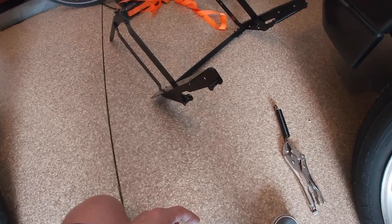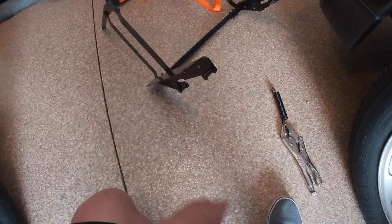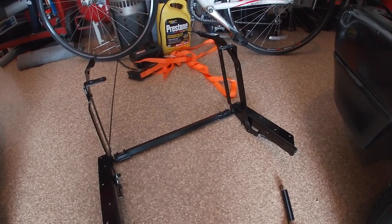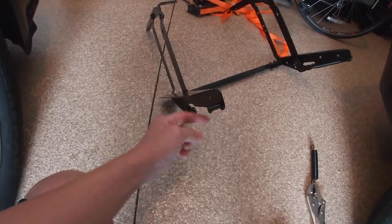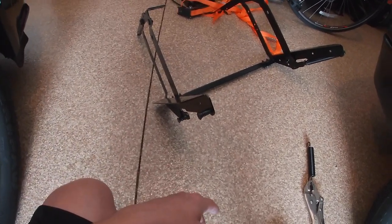So when looking at the reviews on Amazon, loading the springs onto it was one of the largest complaints. Obviously there are no instructions, people didn't know how to go about this. So what I did was I have this assembled, so it gives me a little bit more leverage to work on. And I went ahead and put it in the open position because that's the position in which the distance between the two posts is the shortest. So that means you don't have to pull the spring as hard to get it into position.